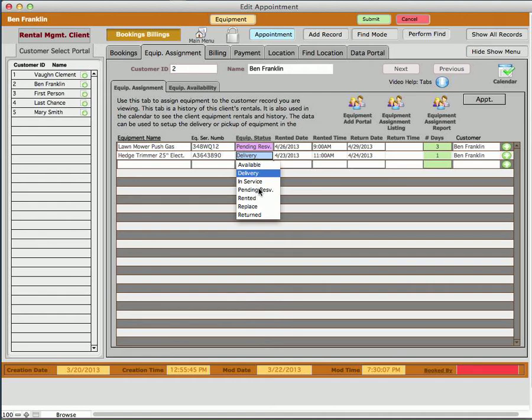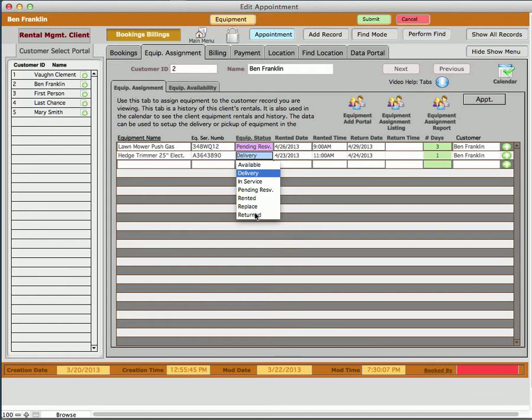For example, if it's a pending reservation, where the client is calling in a reservation and asking for equipment that he can pick up, that's what you would use for a pending reservation. Once he comes to the business, you could change the status, as we're setting up the billing, to rented, and you finalize all entries to make sure that they're correct.